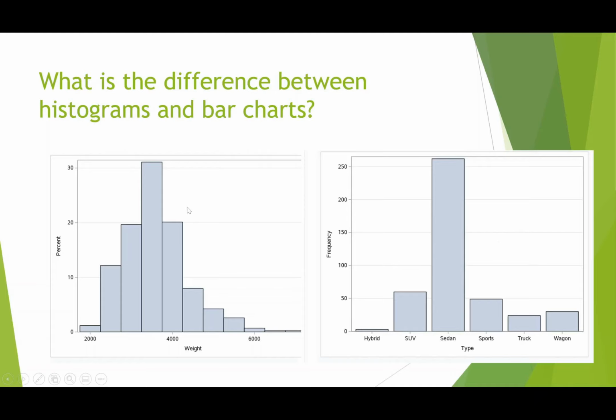The second big difference is the appearance or the details of your plot. Histograms don't have gaps between bars, as you can see, and the bars represent the numbers of values on the y-axis. However, for bar charts, there are a lot of gaps between the bars, and the bars represent the measured values for each category, such as frequency or percentage.